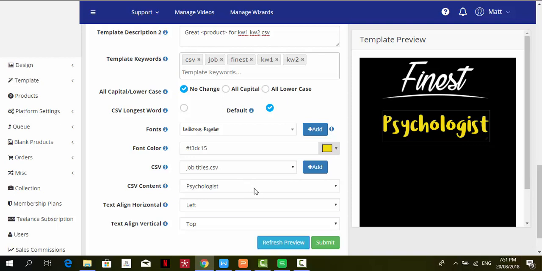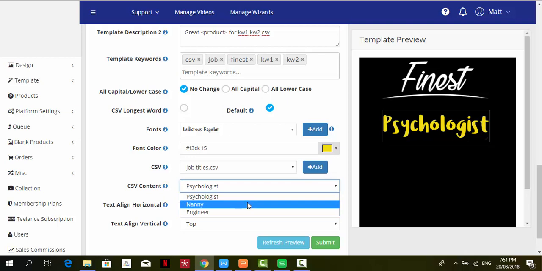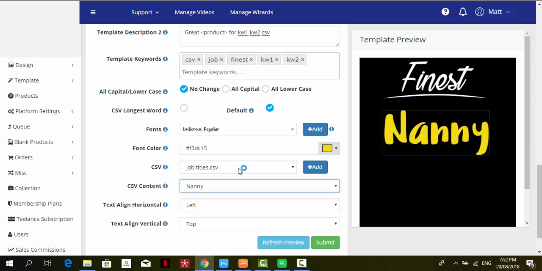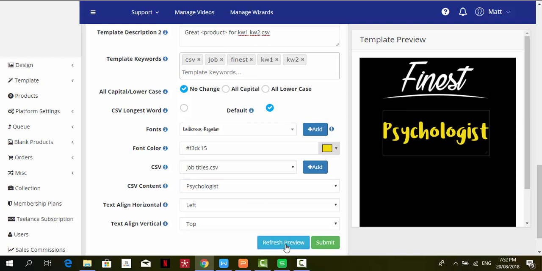So you'll see Psychologist is that size. If we go to Nanny, you'll see the font size will change a bit. So it's slightly larger font. It's probably more pronounced if we make this a little deeper. So it's quite large there, and when we go for Psychologist, let's refresh there. Because we haven't changed that width, we've only changed the height, a word like Psychologist is going to have much smaller font size.